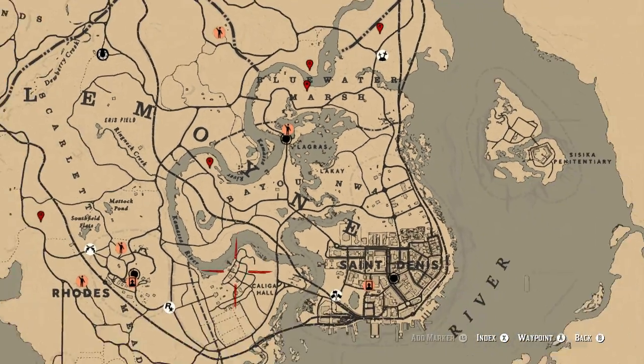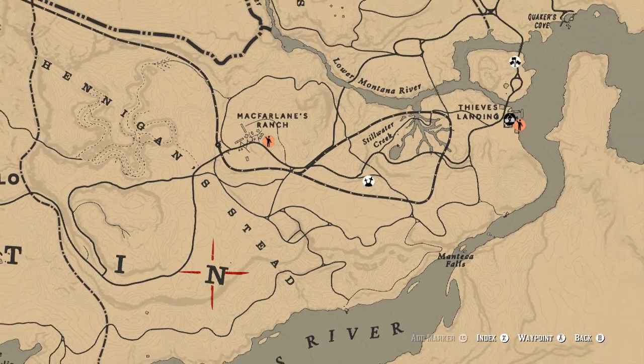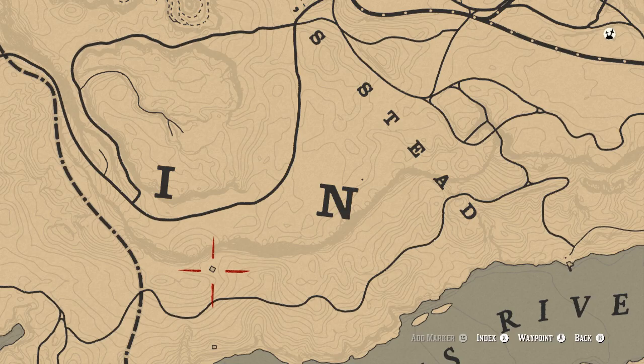The next location will be way down in New Austin at Hennigan Steed. Again, I've never had mine here. I don't know where exactly the Moonshine Shack would be. My guess would be this one right here, but again, I do not know.